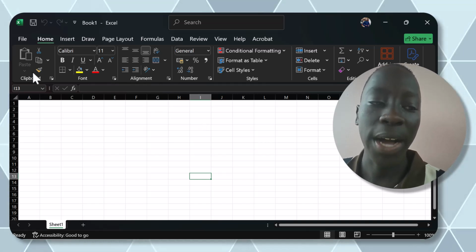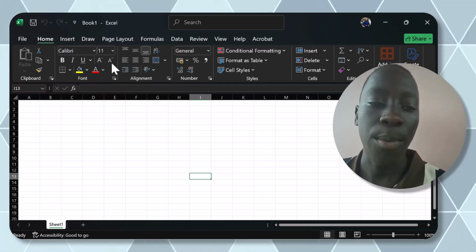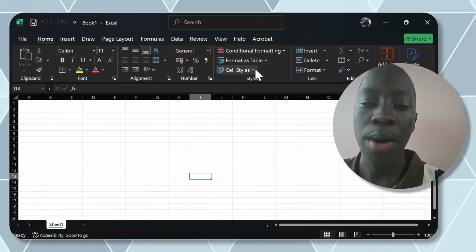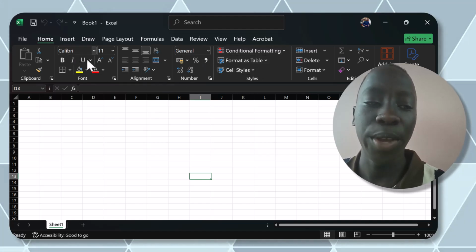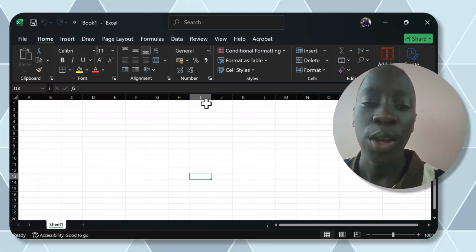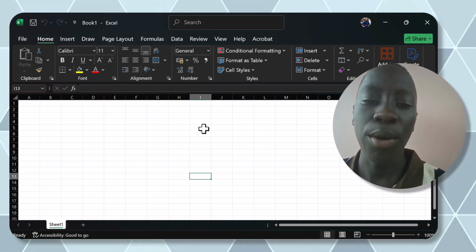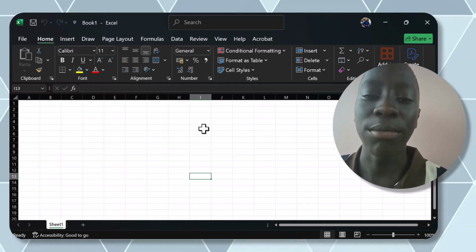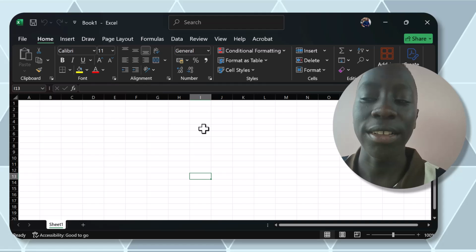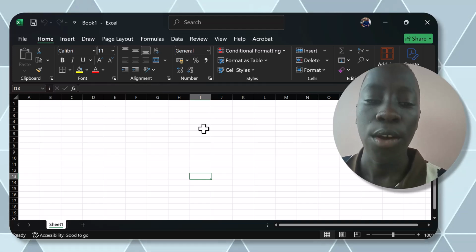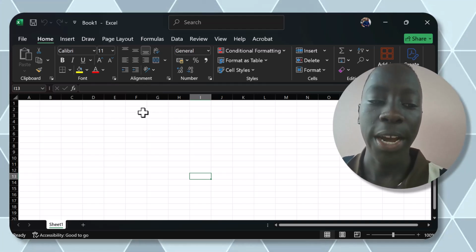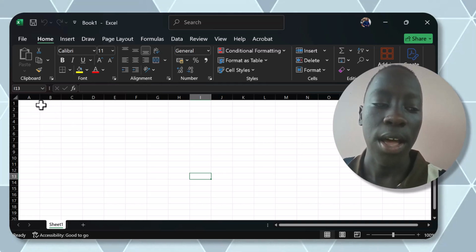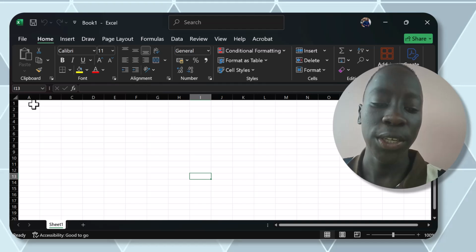The menu bar is what I'm highlighting with my pointer. This is what we call a menu bar. It has very many items for making my work look professional. When I say I want to make my work look professional, I mean I want to edit my work in all ways such that it is good looking. For example, I can interact with my keyboard.